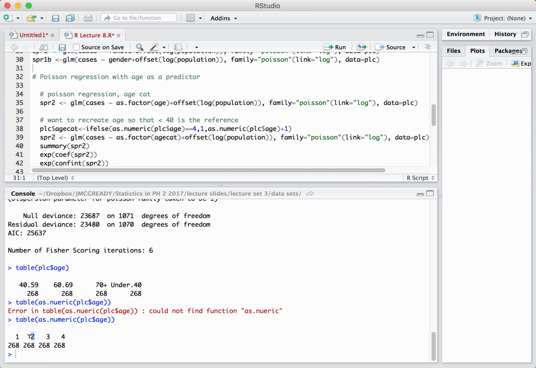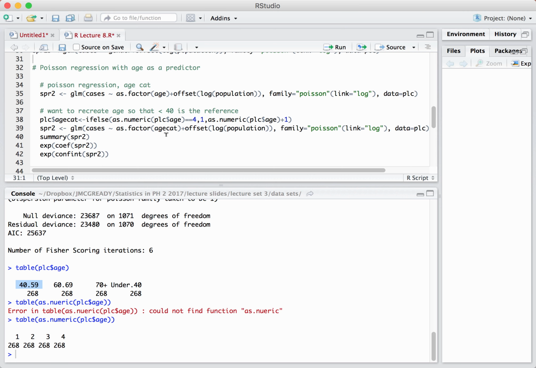And so when we run this, the default is to take the lowest value on the numeric version as the reference group. So if we had run it as is, the reference group for the age comparisons was 40 to 59 years old. I thought it would be more logical to make this a truly ascending comparison, so I wanted to recode or create a new version of age so that the reference group was less than 40. And we did this in the simple Poisson regression lecture as well, the R lecture for that, but let me just remind you. So I created a new variable called AgeCat.